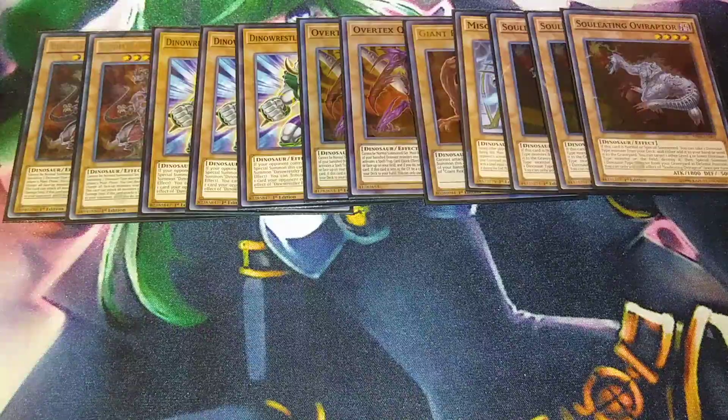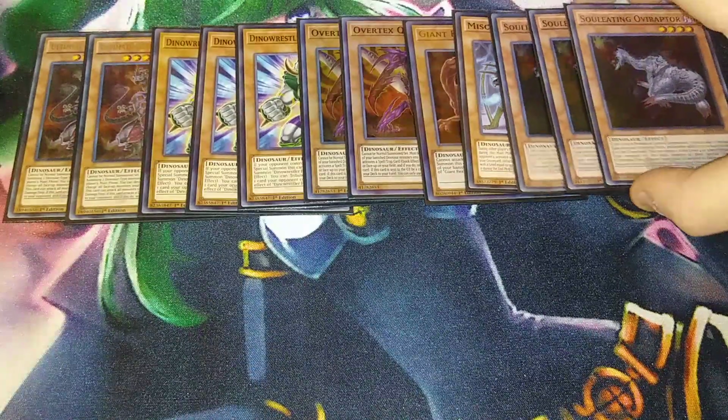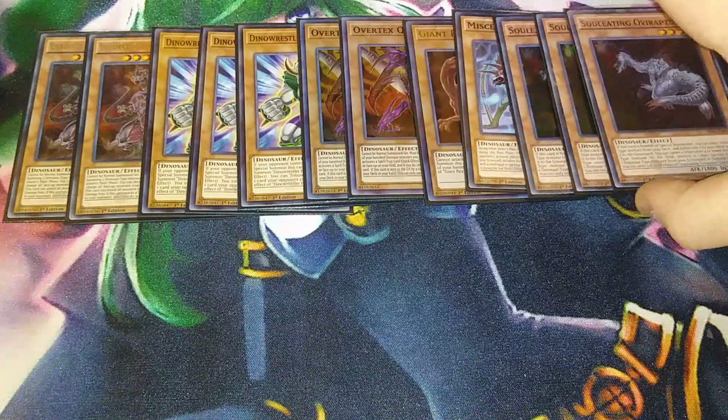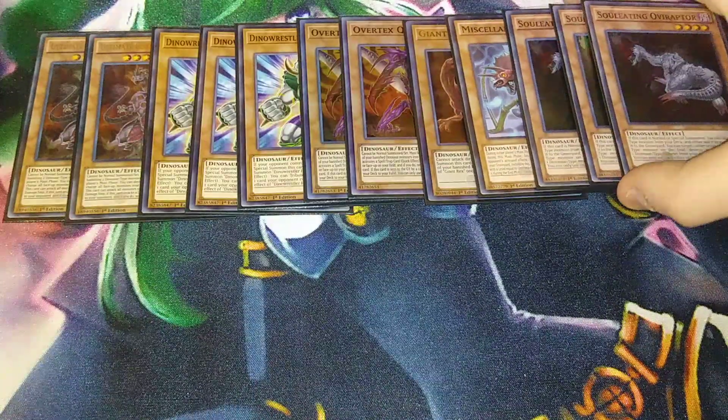You can destroy this, and then you can destroy this if you have a Prankatops in the grave, and Special Summon your Prankatops back and tribute it and destroy a card. So you get 3 Dinosaurs in the graveyard to feed your Miscellaneousaurus, which is really cool.